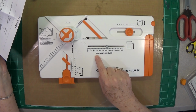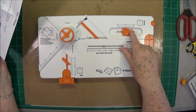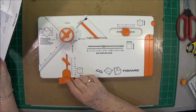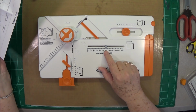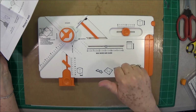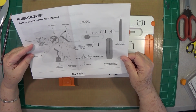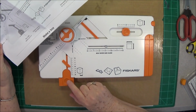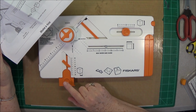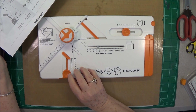So that tells you this is the box paper size guide. So if I want to make a box that is 3 inches by 3 inches, then it shows me that I need to cut my paper at 9 1/4 square. So that's neat. And let's see, this is the box width adjust, and it also adjusts up to 4 inches, from 2 all the way up to 4.